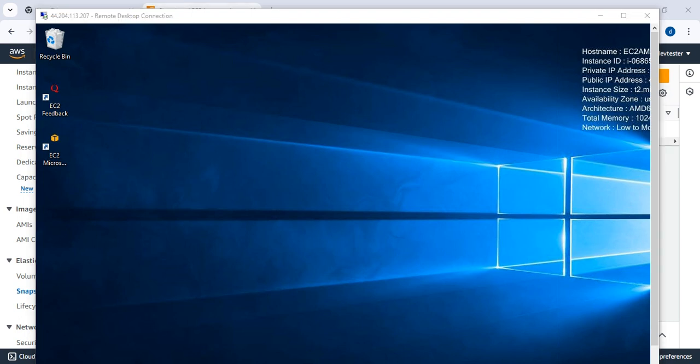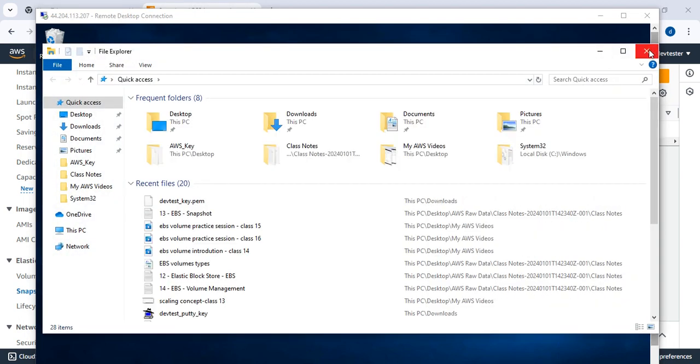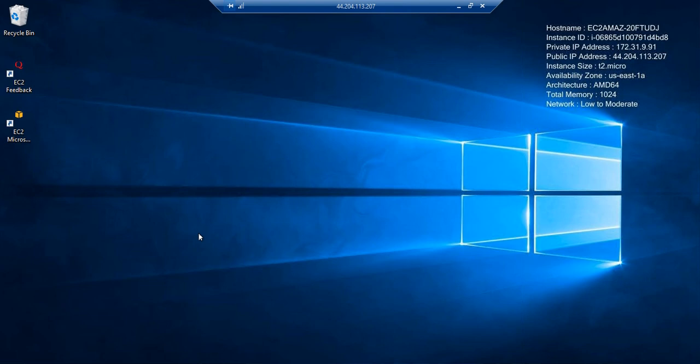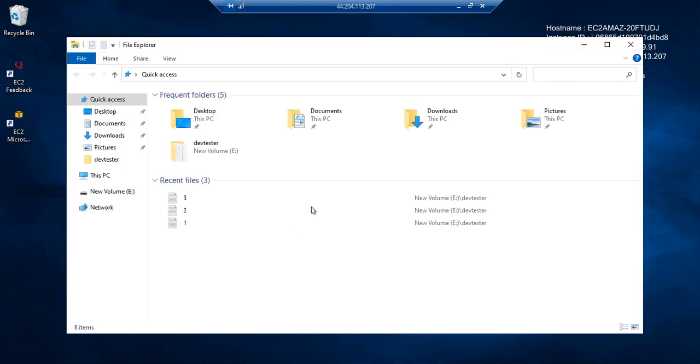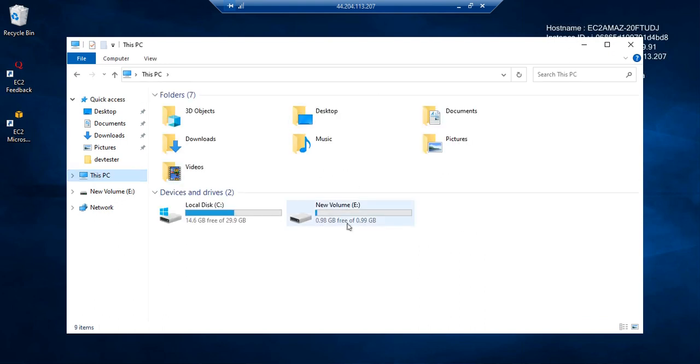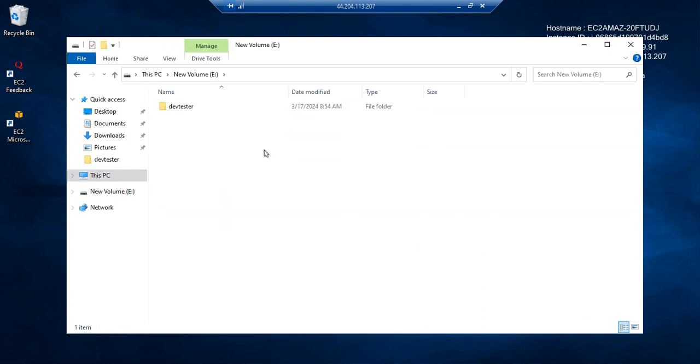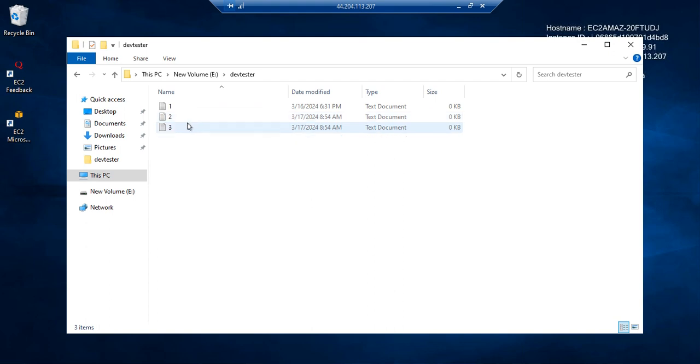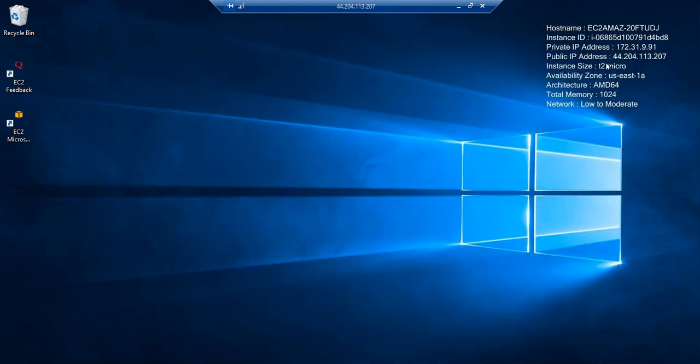Suppose one of my juniors, I will let you know. I just open the server. In the server, I have 3 files with me right now. Suddenly, what happened? Some new members have joined the organization, and suppose you think these are important files. Right now it is dummy, but think it is important files. So suddenly, someone has deleted these files. Delete. The 2 files have been deleted.